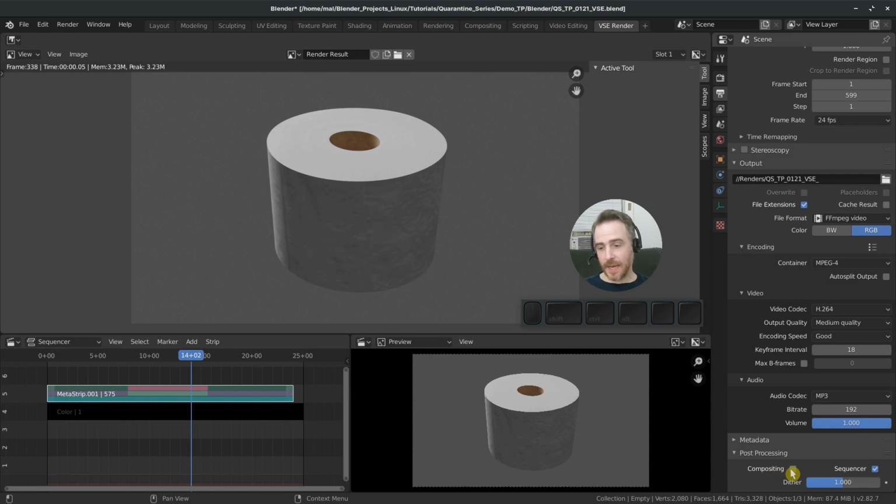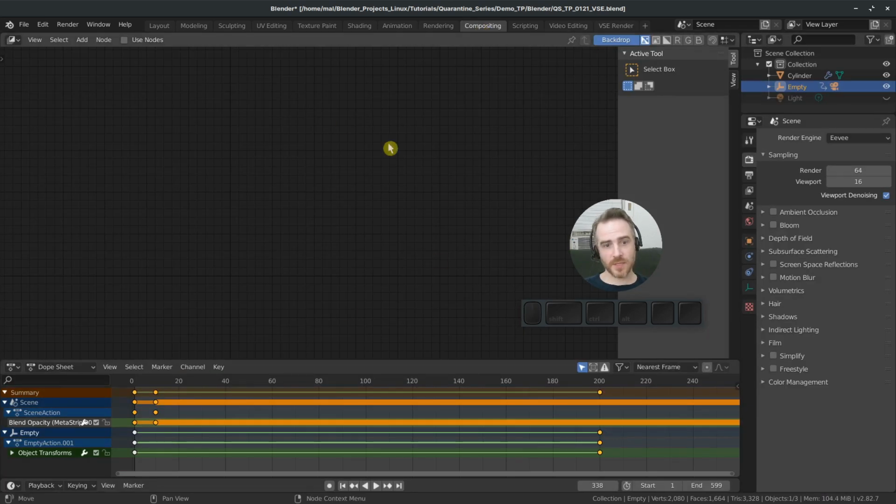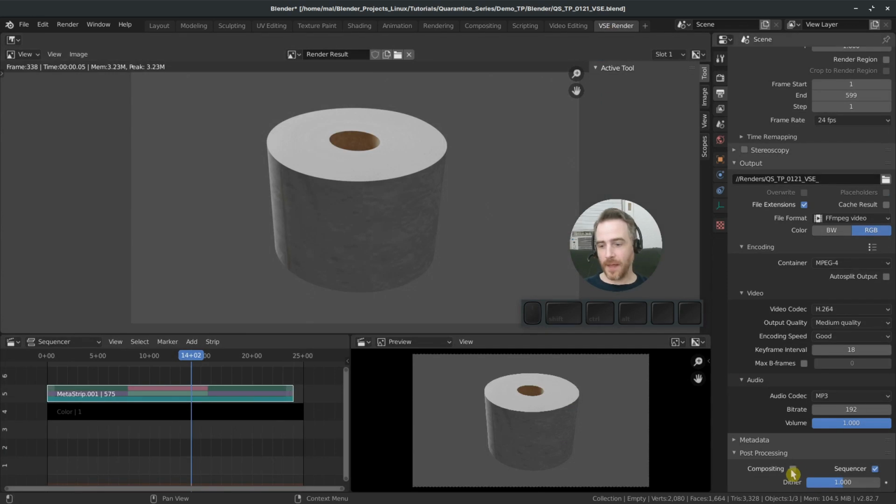Now, compositing is the same thing. That's if we were using compositing. So this is our compositor here, but we don't have any nodes set up to composite, so we don't have to worry about that. But if you did, then this compositing is going to be overridden by sequencer. So whatever you have checked here, as long as sequencer is checked, sequencer will take the priority. So if you ever need to do compositing work, you need to uncheck the sequencer so that it can first render 3D and then it will add the compositing on that afterwards. But we're not using compositing. I'm going to uncheck that so Blender doesn't even try to check for the compositing, and then just the sequencer, and we should be good to go.